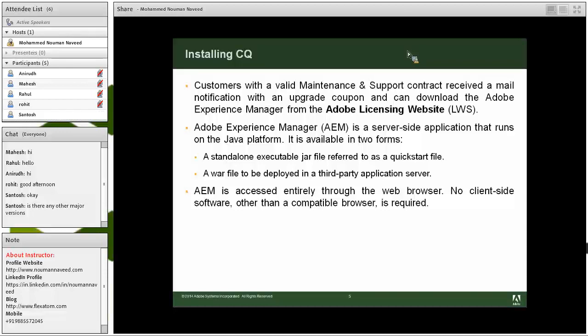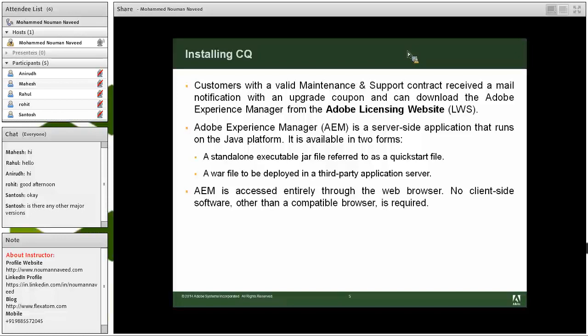In most companies, if they have already invested in Oracle containers for J2EE, they will basically go for a WAR deployment, or a JAR deployment.